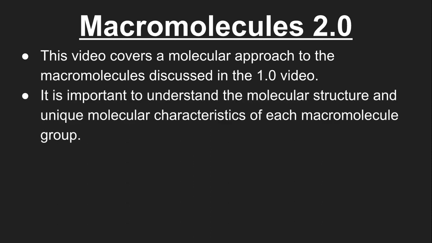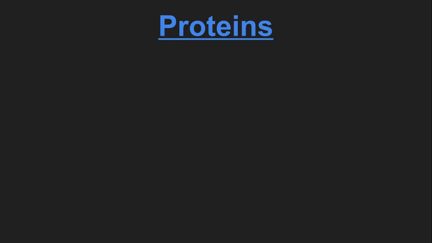So it's important that you know the molecular structure for these things, and most importantly, it's important that you know things that are unique about them to allow you to recognize them. So if you were to see the molecular structure for one of the macromolecules and then you had to match it with the appropriate macromolecule group, this video will help you go through and look for important factors that are unique to those individual groups, and it'll help you when it comes to matching them with the appropriate subset of macromolecule. So we'll start off with proteins.